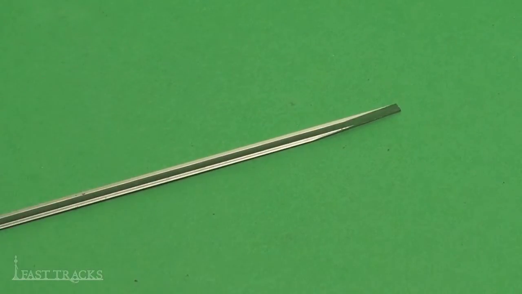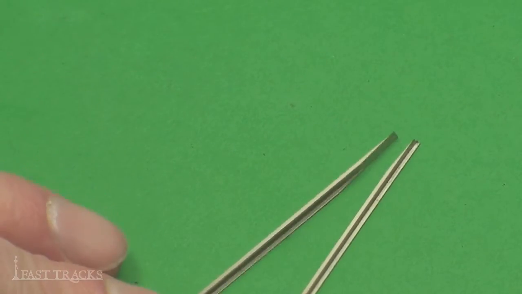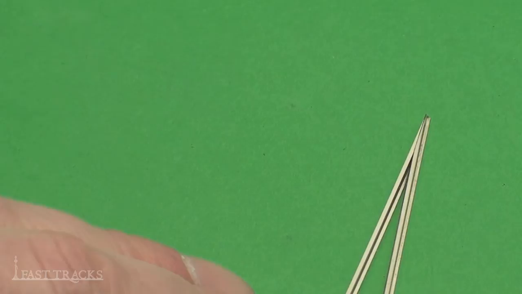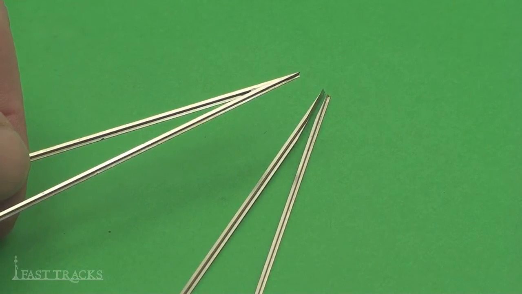So if I check it with the one that I made for the first half, you can kind of line them up there and see that that will form now a very nice frog point. Here's one here that I've already soldered together using the fixture. You can see that it works quite well.